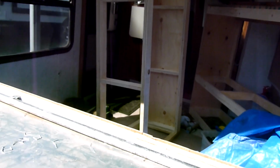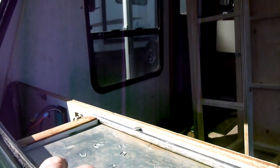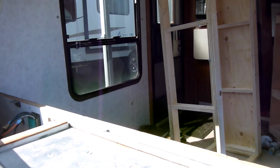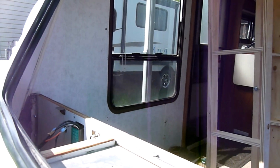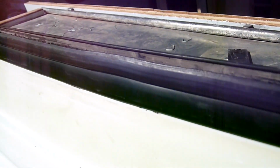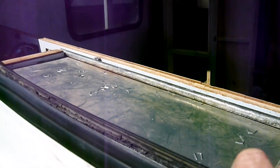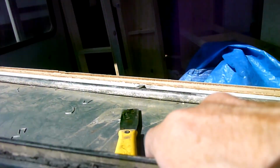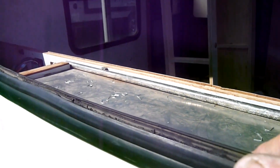I took this all out together as one because they had it screwed in here, and I didn't know that. So my experience with these is they come out in one, but not this one because they'd screwed the rubber molding down. But I'm not going to do that. I think this caulking is strong enough to hold it. If not, I'll have to deal with it later, but I don't really want to put screws in there. It'll make everything uneven. And I ain't got a factory, so got to do the best I can with what I got.